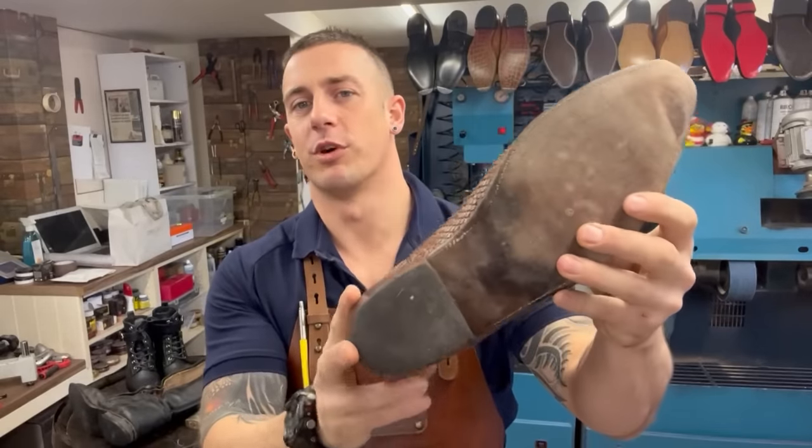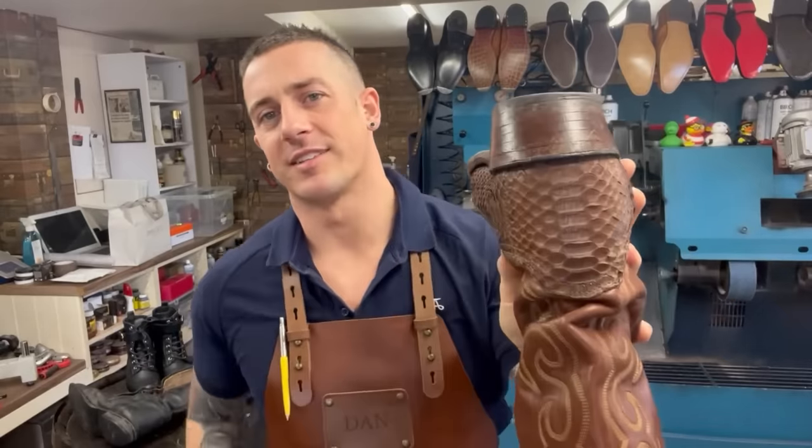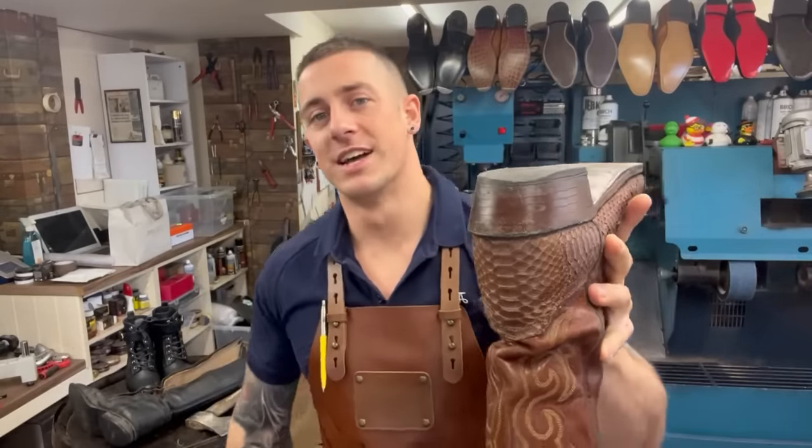So stripping off the old sole, putting on. Gonna put a bit of color on it. Gonna put some brass tacks on it. And they've got a stacked leather heel block. So I'm gonna show you how we address that. So let's get to it.